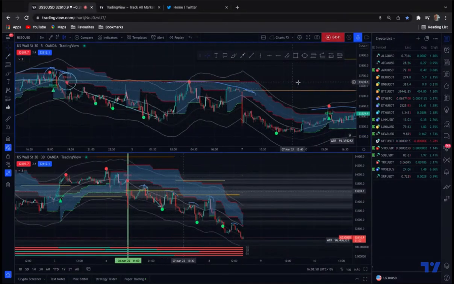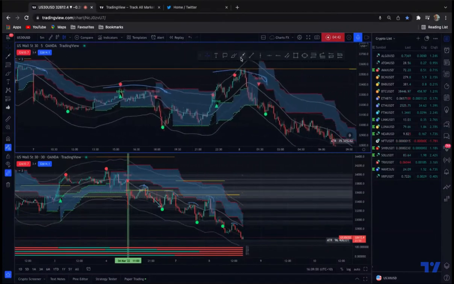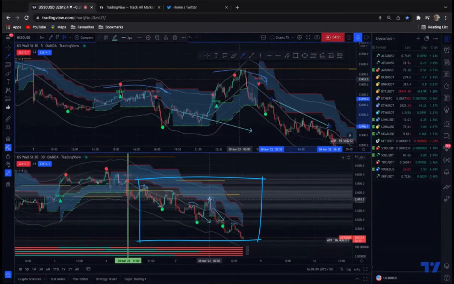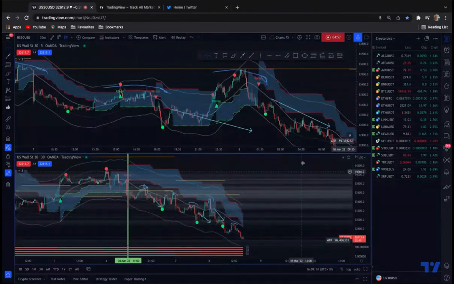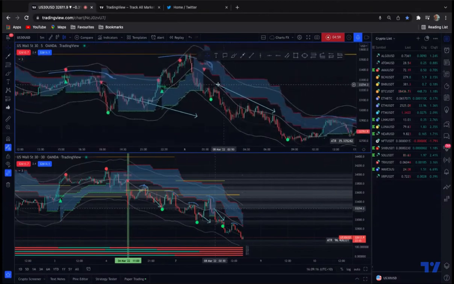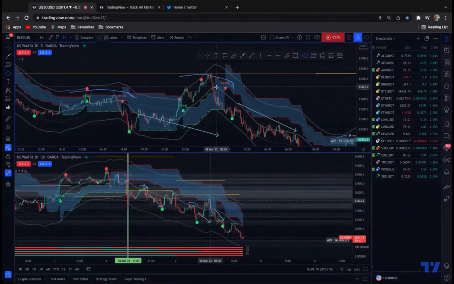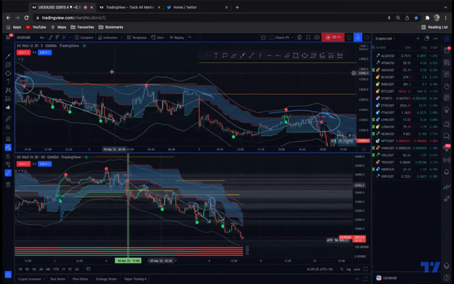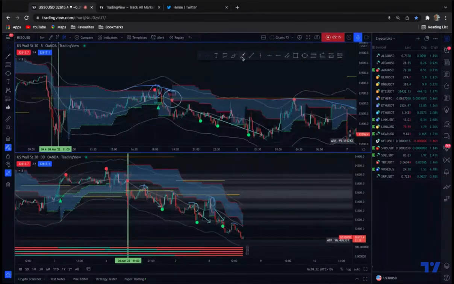Well, we'll have a quick look at these. We didn't get a signal here, and I'm tending to only go with the signal. So there's a signal, pull back into the mean, short it. There's a signal here, pull back into the mean, short it. You can see what this is giving me on the 30-minute time frame. Then what I'll be doing is managing the trade on the 30-minute time frame. That was an entry, and we can see these transfer over. Let me just show you how we work this. Entry is taken on the lower time frame, so that's going to be my entry point right here.